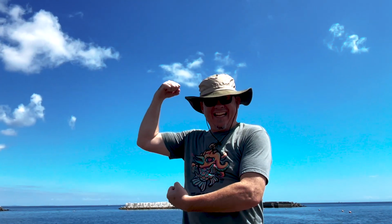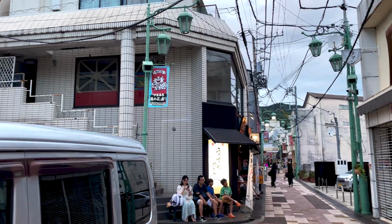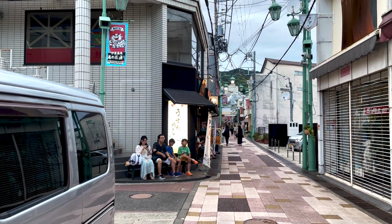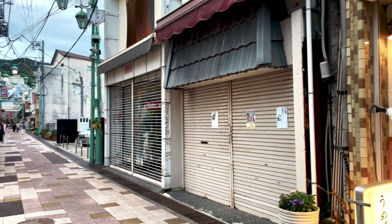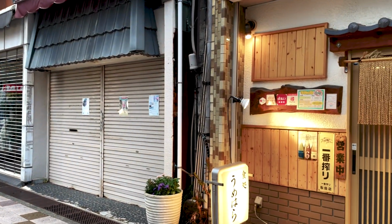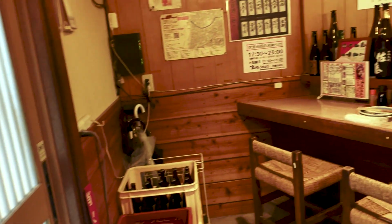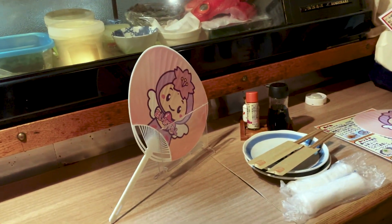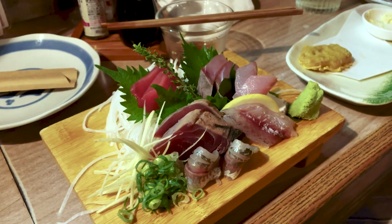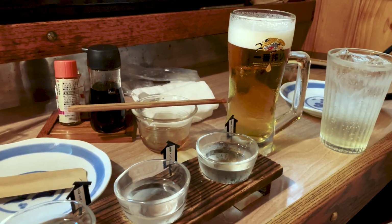After a fun day at the beach, and maybe a few beers, it's time to hunt down some dinner. Along the narrow streets of Ito's small downtown districts, there are a ton of great little restaurants. One of the great things about Ito is that you never have to worry about finding a great restaurant or even getting a reservation. Tonight we're headed to Umehara, a cozy little izakaya that seats about 20 people. It specializes in local Ito cuisine, and it's the kind of place where you know everything is going to be delicious. Let's kick things off with some local sake and an ice cold beer.